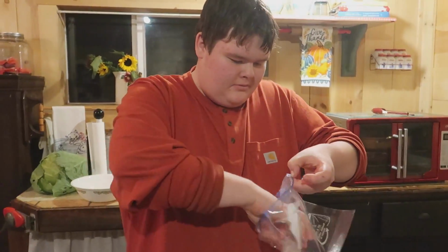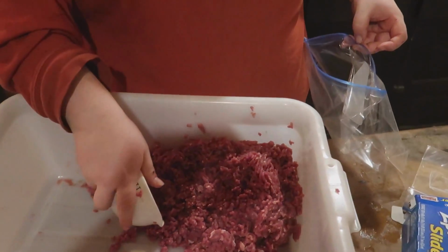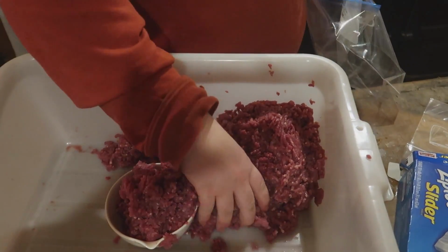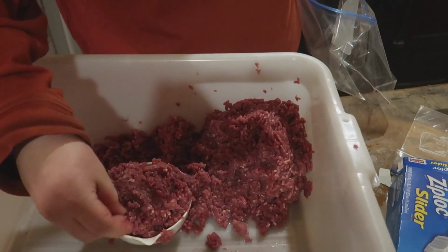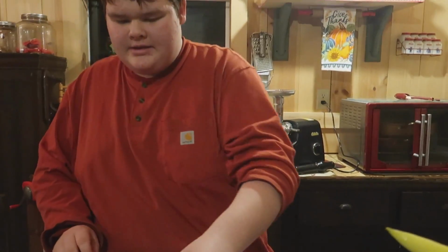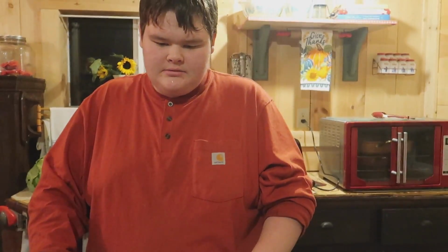Just open this up. You can show them the meat in here. There's a lot in here, really, isn't there? Yeah, there's a lot. It didn't seem like there'd be too much. There's a lot of jerky pieces. There we go. Put that in. And I'm just going to do the rest like this, and Mom will zip the bags up, and then that should be it.